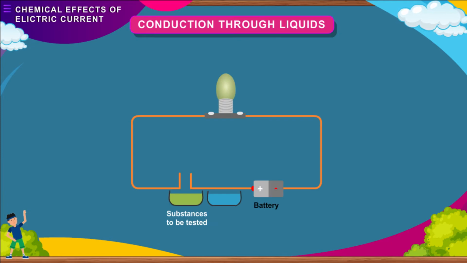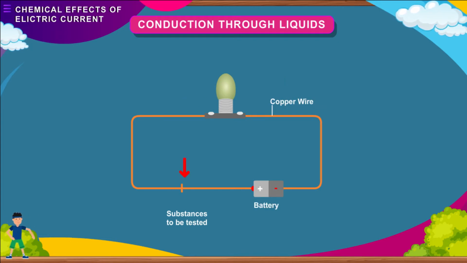Here is an activity to make a tester for conductors and insulators. Make an electric circuit consisting of a cell and a bulb connected through insulated copper wire as shown in the figure. Touch the free ends of the wire together for a fraction of a second. If the bulb glows, your tester is ready and working.